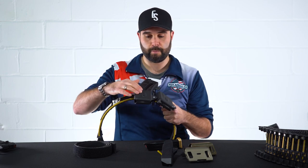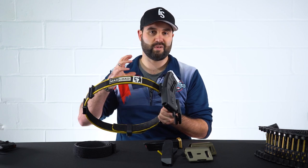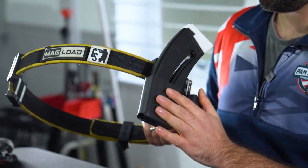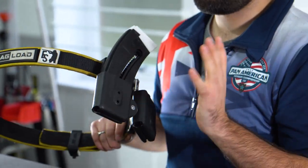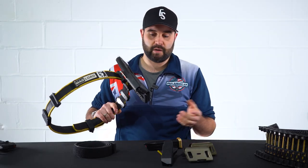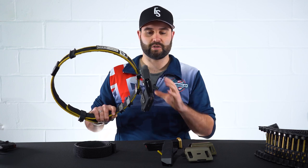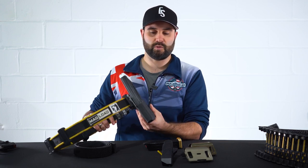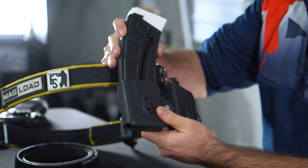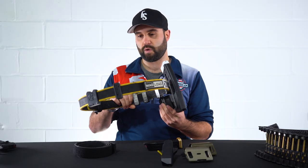These are actually the Hottner and Schumer Kydex holsters. You can use a variety of different ones — it's really down to personal preference. These are quite basic as mag pouches go, and I don't think you need to spend a lot of money on them. If it holds it and does the job, it's going to be good. The only bit of adjustment is a rubber bung that lets you tweak the tension. I prefer them a little grippier so the mag doesn't fall out on a long run, but not so tight that you can't get it out quickly.